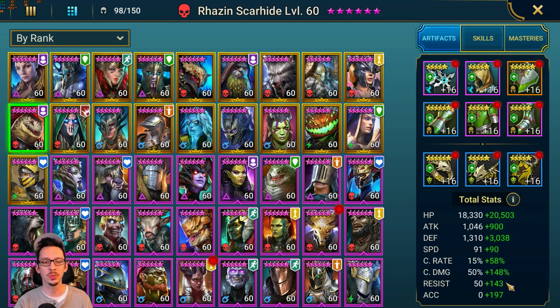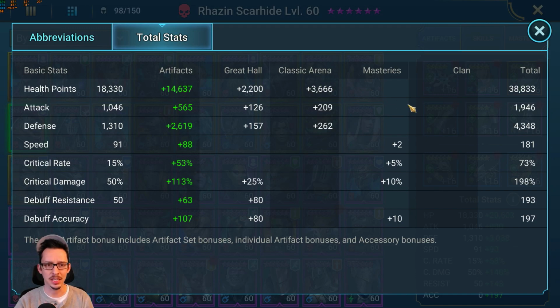I also tried to give him a decent amount of resistance, but to be honest, I would not do this again. I would go back to lifesteal. I would make sure I have more accuracy, 220 or plus, regardless of the resistance. Maybe because now I have Lydia and I'm going to try and work with her a little bit more. But anyway, total stats, 4.3k defense, 181 speed. Again, faster than my Battle Khazar, 73% crit rate. Don't forget I have 25% from Battle Khazar's aura. Then we have 200% crit damage.